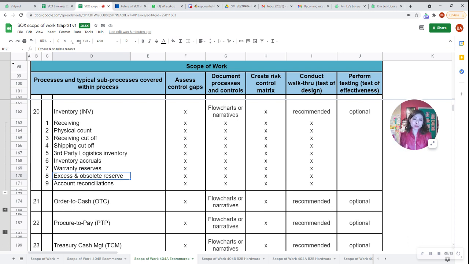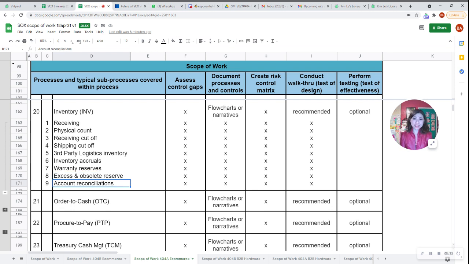So anything around the reserves is high judgment and cannot be precise because you're estimating estimates. That's going to be something your auditors really look at. And so having a good understanding of the information that's coming in to actually document and design that control is important.